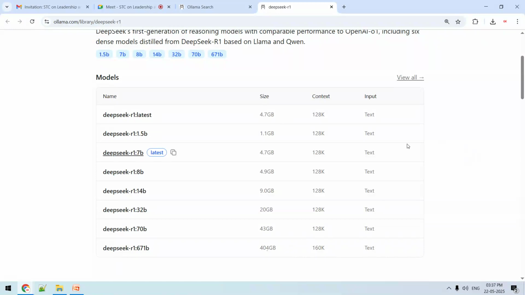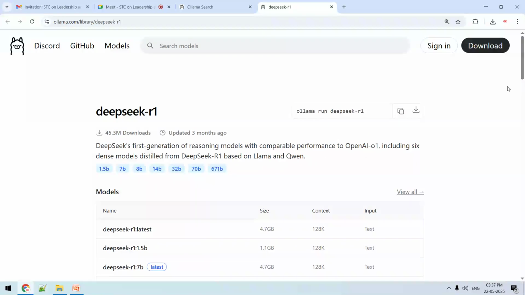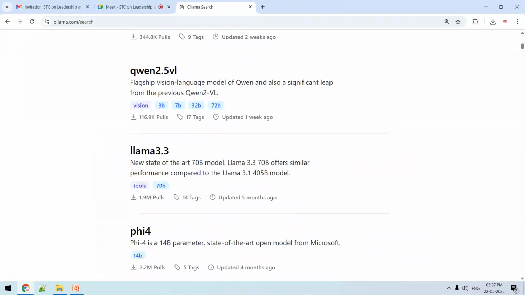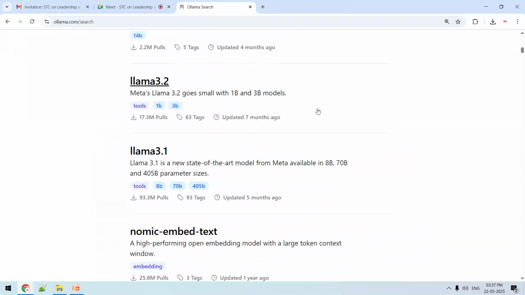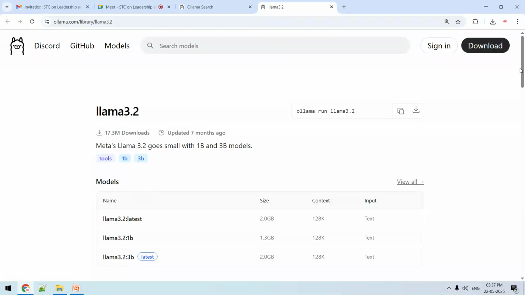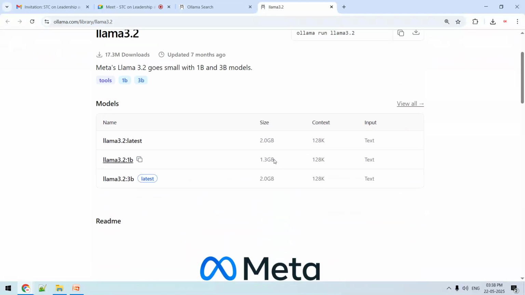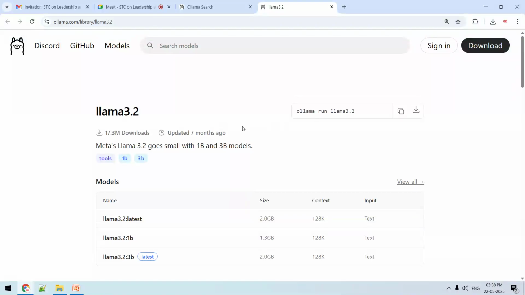In the same way, I can download Gemma, Llama, Google models, Phi, and Meta Llama. If I don't want to open Meta Llama in a web browser with internet, what is the size? You can see 2 GB with 1 billion parameters, and 3 billion parameters.